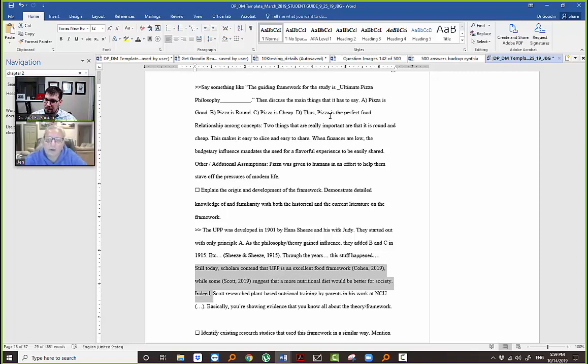So you don't have a whole paragraph on Cohen and then another one on Scott. You just show that they are contradicting each other. You're constantly presenting convergence and divergence, or what the kids used to call compare and contrast. That's what they called it when I was in school. I like convergence and divergence because those are math words, so those are good.